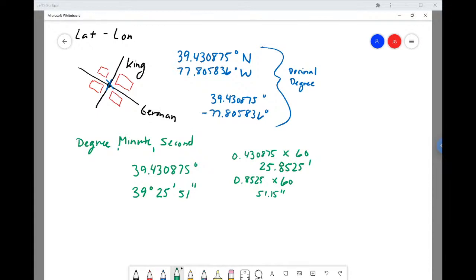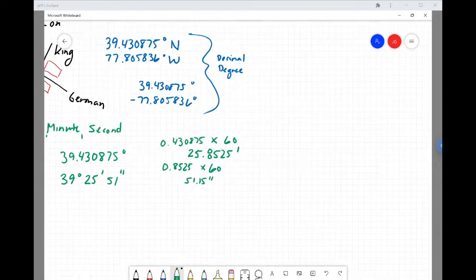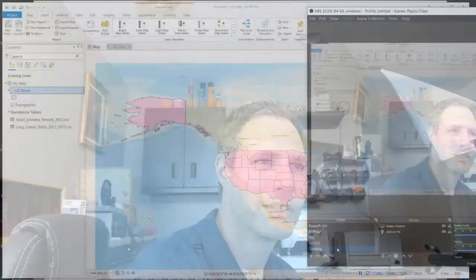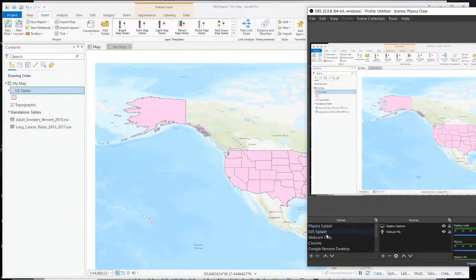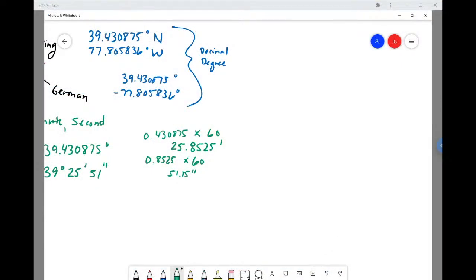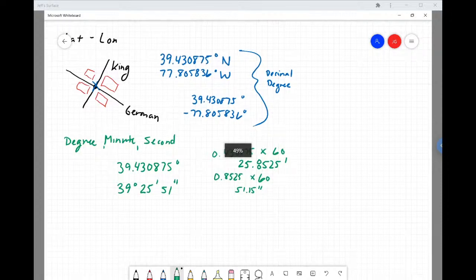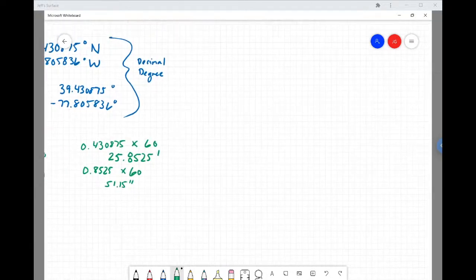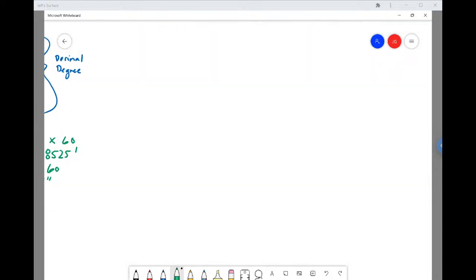And the reason is, here's a fun fact. You ever hear of the term nautical mile and wonder what that is? A nautical mile is not the same thing as a regular mile, which is 5,280 feet.